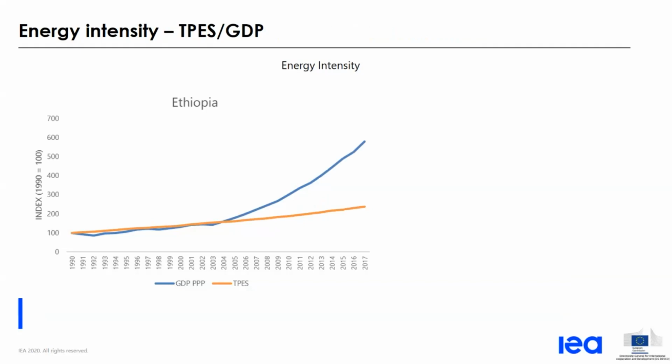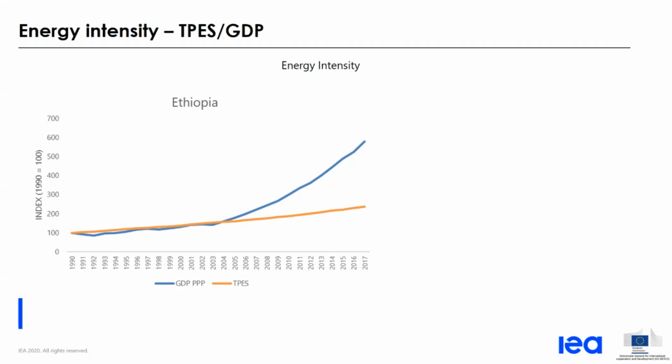We have seen energy intensity is total primary energy supply divided by the gross domestic product. If we look at both indicators separately for Ethiopia, we see that the GDP has been increasing quite a lot, at least over the 20 years from 2000 to 2017, while the energy consumption remained more stable. It just doubled from the 1990s, while you can see that GDP increased by 7 times. What does it mean? This means that we have a decoupling between the energy used in the country and the economic growth.